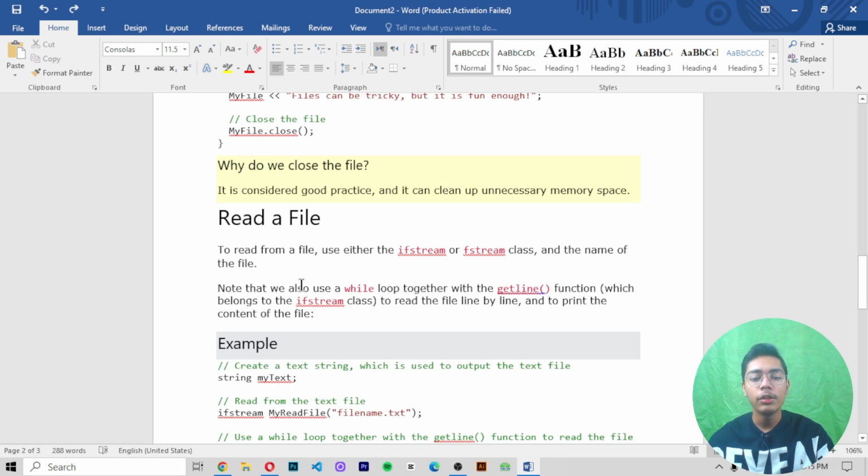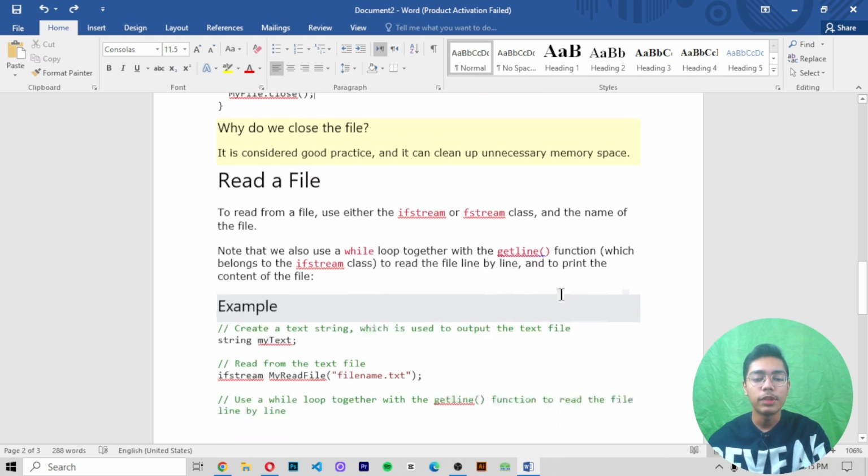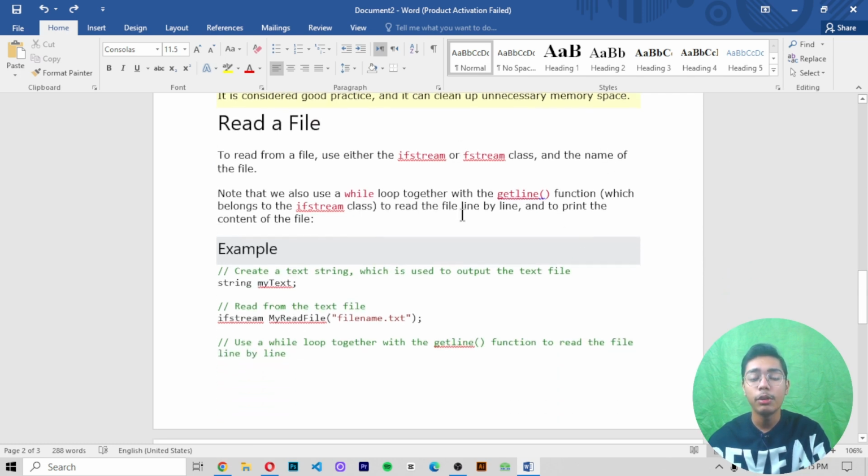You can use a while loop together there as well, with the getline function which belongs to the ifstream class, but it will be a really long process. You have to use a while loop, then add the getline function in that, so it's really long. But normally if you use the ifstream class, you don't need to define all these things, you just need to read the file line by line, and that's really simple to use. So that's why I prefer you use ifstream if you are a beginner.